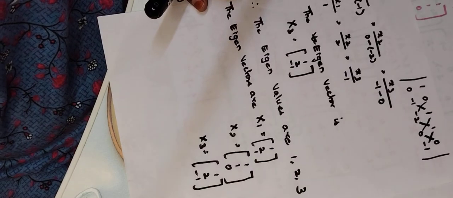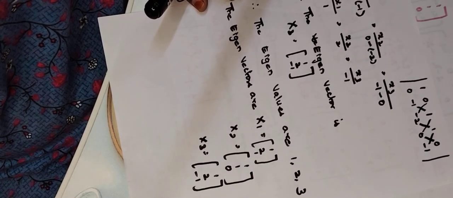I hope you can understand the problem. The question is very lengthy. The problem is very lengthy, as you can see. Eigenvalues and eigenvectors are very important. It will be asked for your 15 marks. So go through each and every problem in eigenvalues and eigenvectors. Most of the problems are different. According to the problem, we'll get different eigenvalues and there are different methods to find the eigenvectors. So go through each and every step.